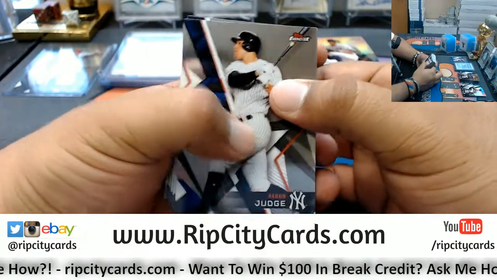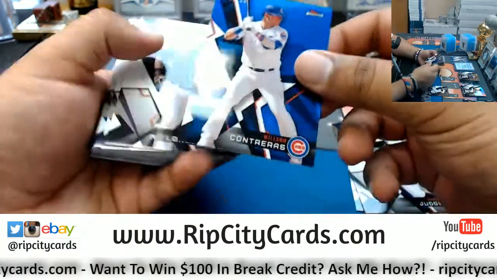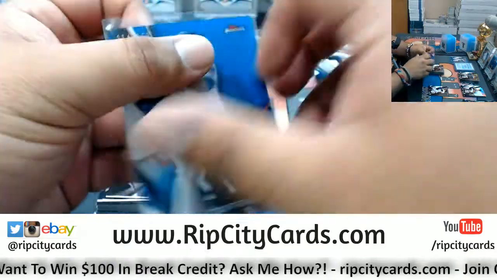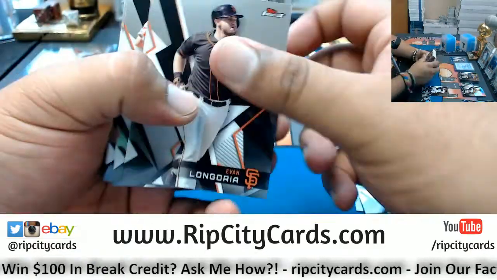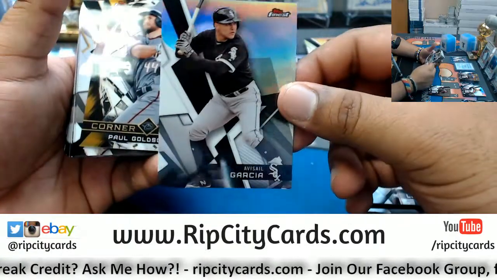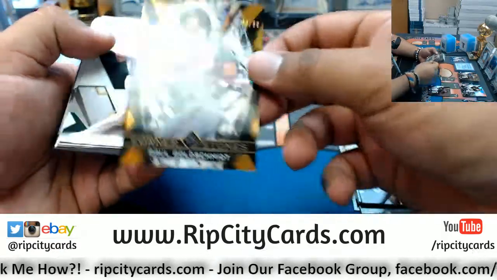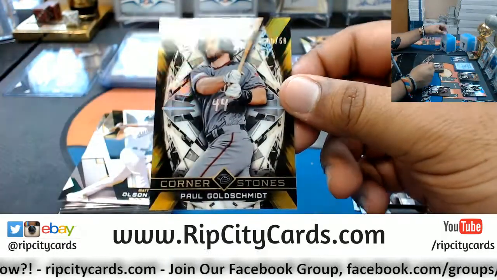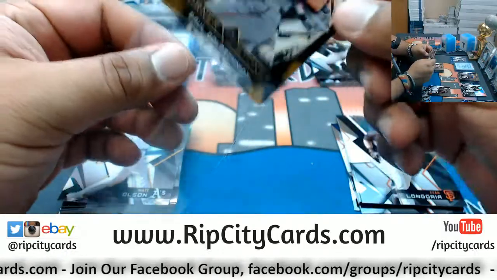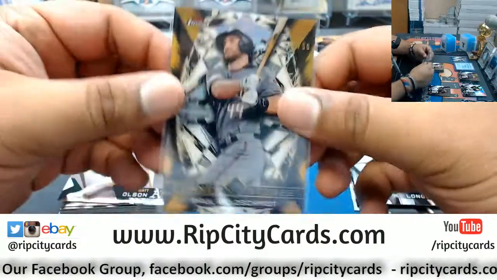With that being said, let's see what's in this last box. Good luck, everybody. We have Willson Contreras /150, Cubs. I have Avisail Garcia, refractor, for the White Sox. Paul Goldschmidt, the Cornerstone Gold insert, numbered to 50. Paul Goldschmidt is a Diamondback. That's a nice looking card.